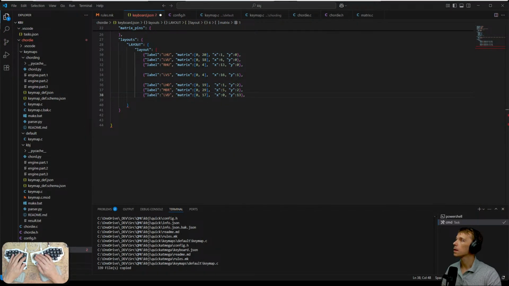Okay, and what is the position? 6, 2. Okay, I think I will do it like this. I will copy paste, and just to have a clean one, like this.